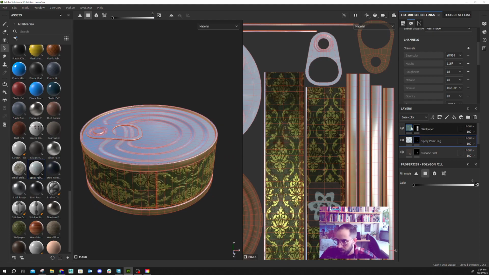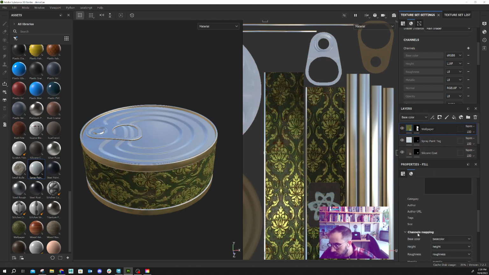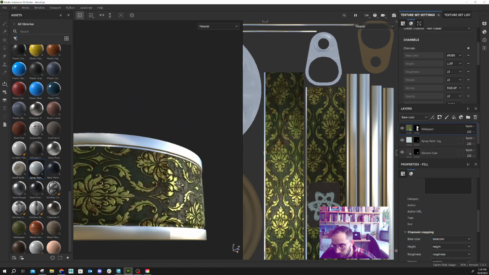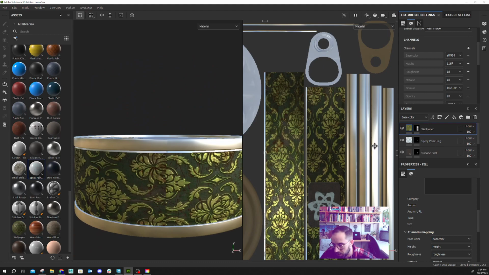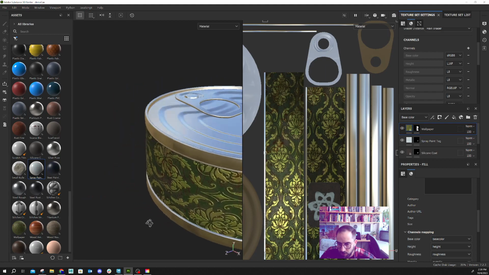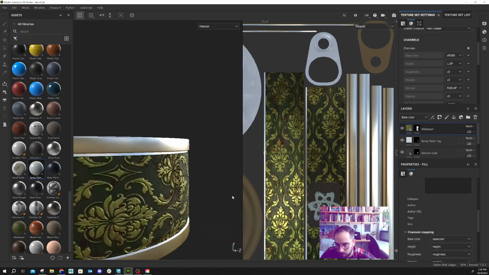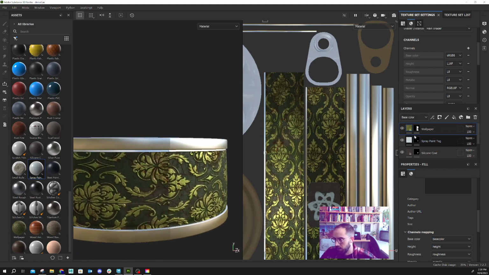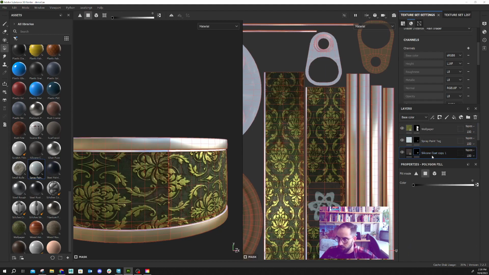As for the wallpaper sort of decor, I want you to notice how there's a nice little bump there on the map. The normal map is making it bumpy. It's kind of a nice thing, right? This seam makes it obvious that it's something that was wrapped around, which is fine. We want that, but don't be afraid to add to that effect a little more. You know, perhaps we have a sort of copy of this one. So Control D, and we've copied that. Let's put it above there.